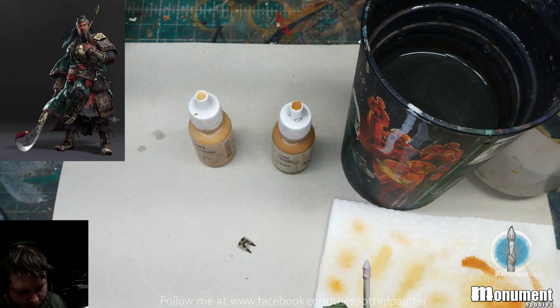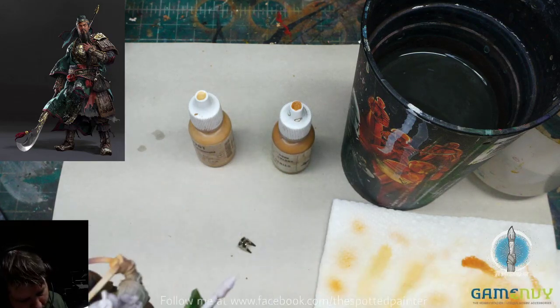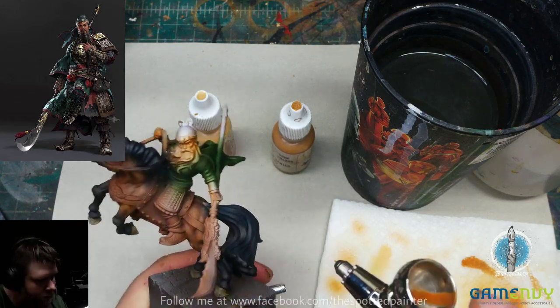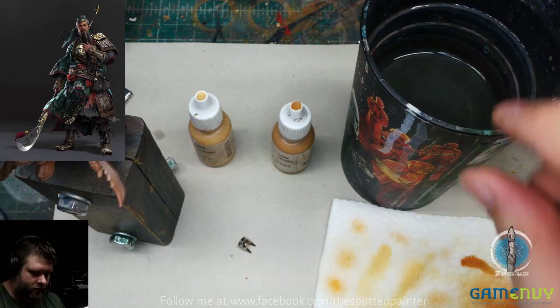And then just making sure. There we go. I'm happy with that. All right. We'll have a lot to do by brush still. That's okay.